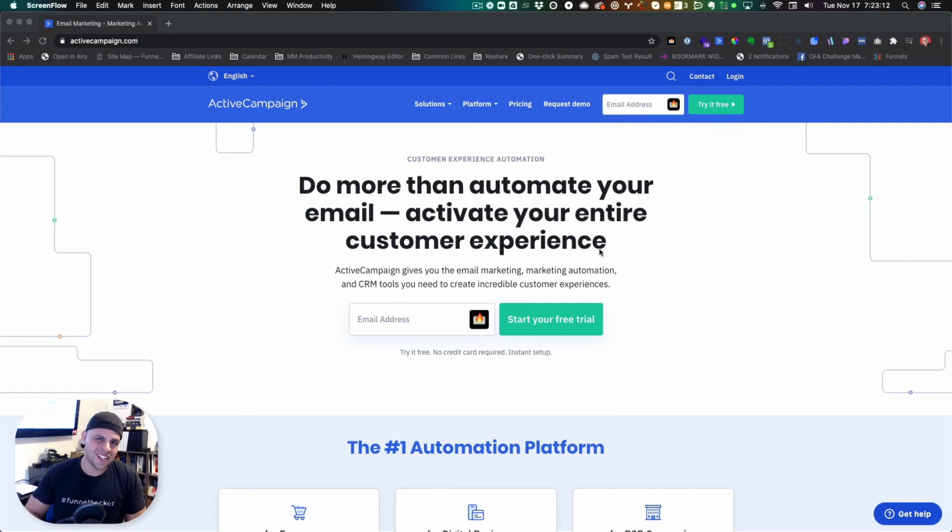You could also use it for CRM purposes, meaning customer relationship management purposes. And what that means is basically while you're trying to work a deal, work someone from the start of the sales process all the way till they actually sign the contract, ActiveCampaign can track all of that communication between you and that contact, that lead, so that you can close more deals.